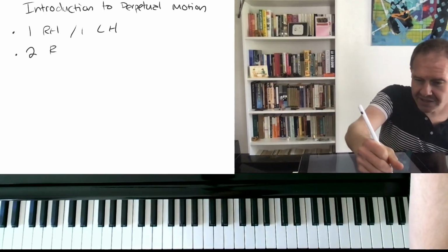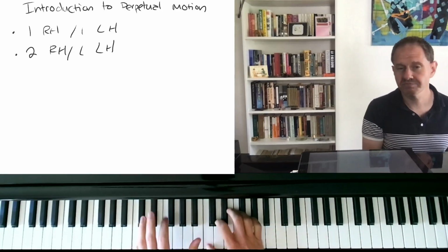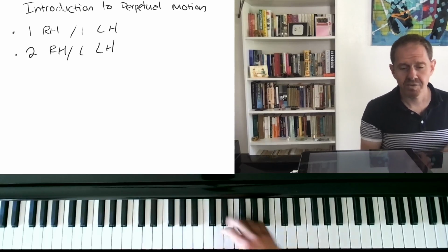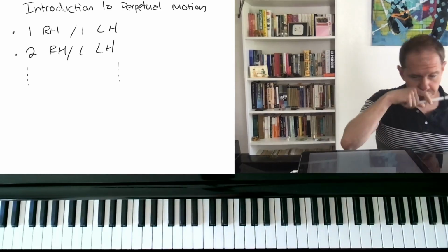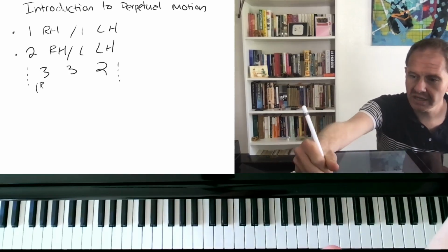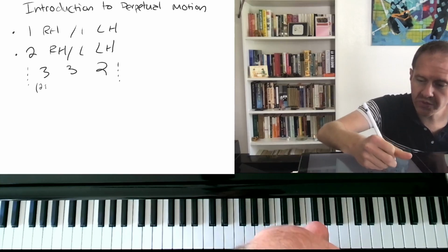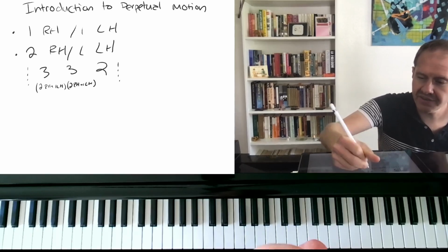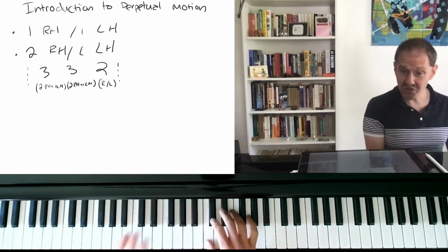So what if we have two right hand notes to one left hand? Then we start forming groups of three. Try this. Assuming that we're in 4-4, usually we're going to find a way to square off the ending. So it could be that we do a 3 plus 3 plus 2, meaning that we do 2, I'll try that again. We do 2 right hand plus 1 left hand, 2 right hand plus 1 left hand, and then right, left. So three, three, two.